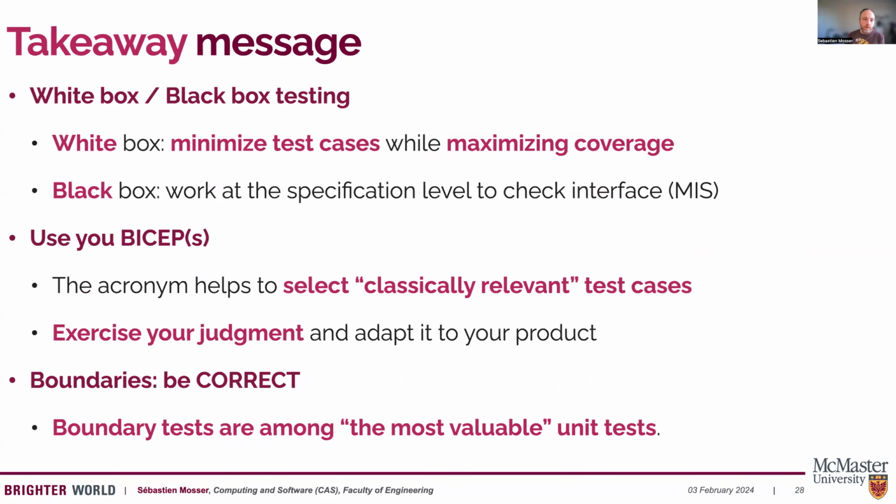To conclude, we've seen the importance of tests in the previous lecture. This lecture was about how you can do tests in the Whitebox way and in the Blackbox way. Whitebox, because you know the structure of the code, you can try to minimize the test cases to maximize the coverage, whatever coverage you're targeting, being instruction, branch, edges, those kinds of things. And Blackbox is like, I just have the specification, and I'm only working from that specification. Because the test case space is so large, you need guidance. And guidance comes with BICEP and CORRECT, 2 acronyms that need to be known at some point that help you really find the right stuff.